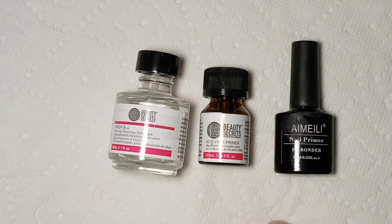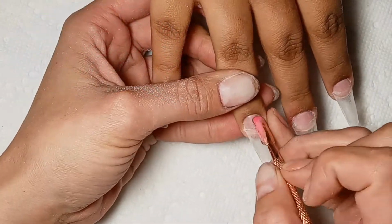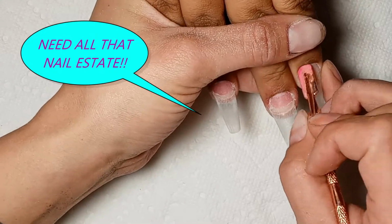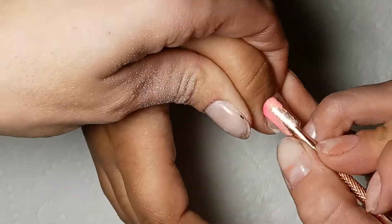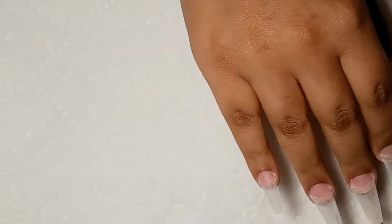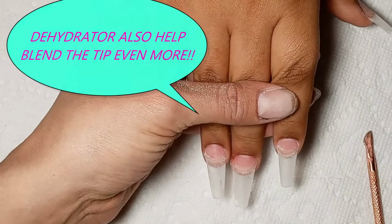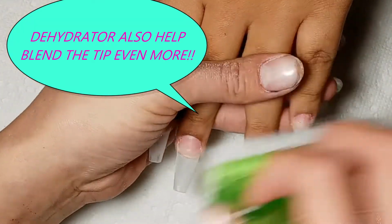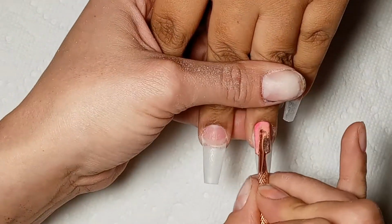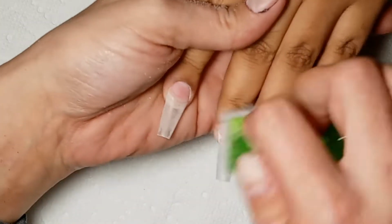Here is my triple threat prep routine. Dehydrator, non-acid primer, and then my Amelie pH protein bond. So my dehydrator obviously dehydrates the nail. Then my primer from Beauty Secrets right here. Oh wait, that's a lie. This is the dehydrator. I'm a liar today. So that's the dehydrator. And then my primer is going to be a non-acid primer from Beauty Secrets.